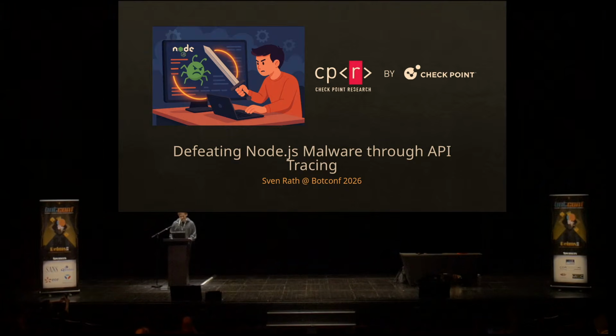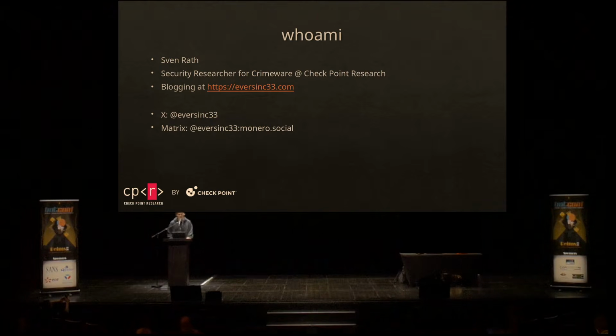Really appreciate it. So yeah, this is defeating Node.js malware through API tracing. My name is Sven Rath. I'm a security researcher at Checkpoint Research, mostly researching crimeware or the cybercrime ecosystem. I also blog at eversince.com about stuff like malware development, Windows kernel, and so on. And this is also my handle where you can reach me on X or Matrix if you want to reach out or have a talk.